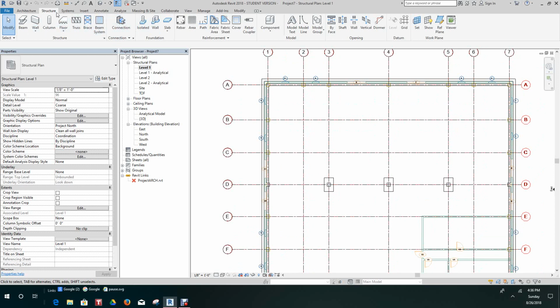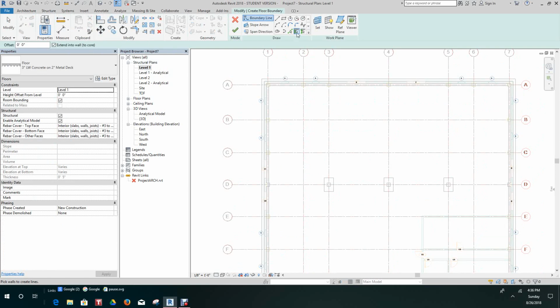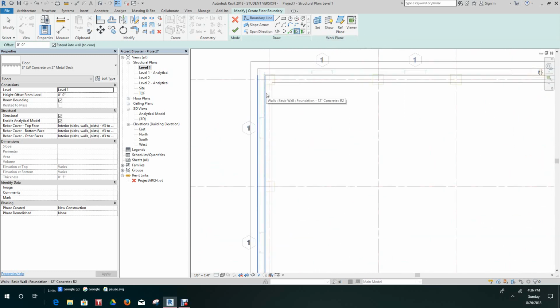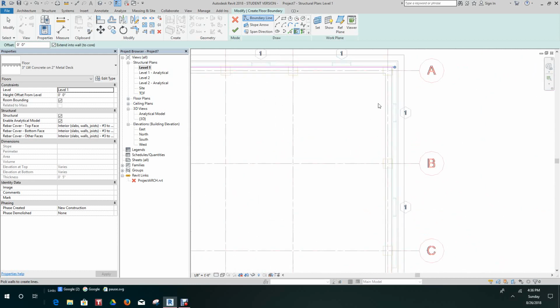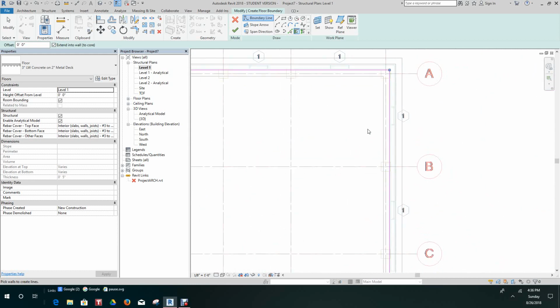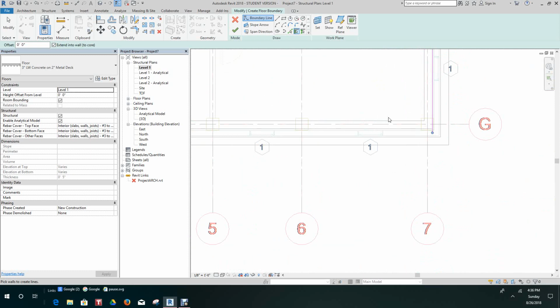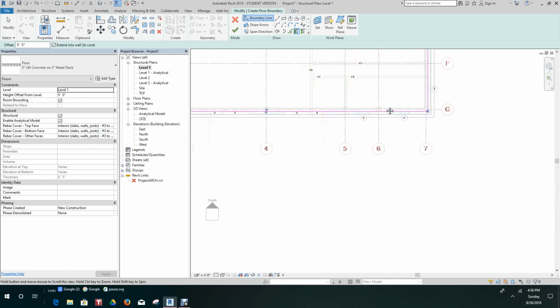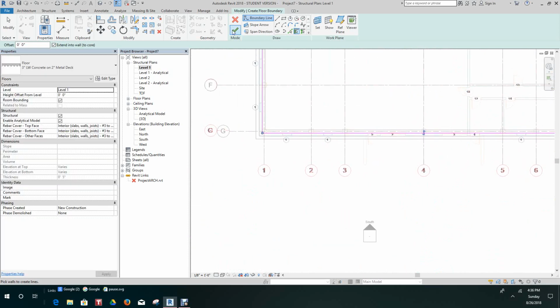So let's add a structural floor here. Let's just use the pick walls command. We'll extend it to the exterior wall. We'll go here. We'll go here. And here, and hit finish.